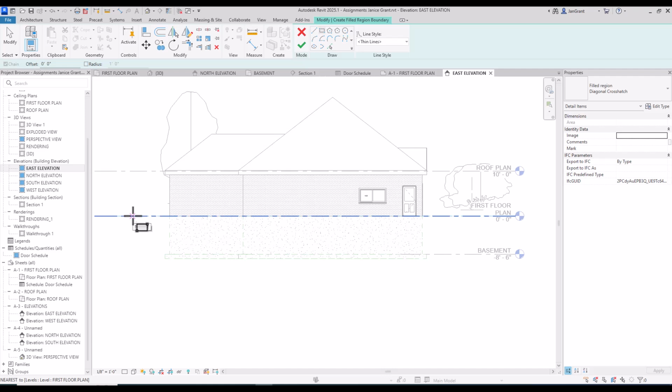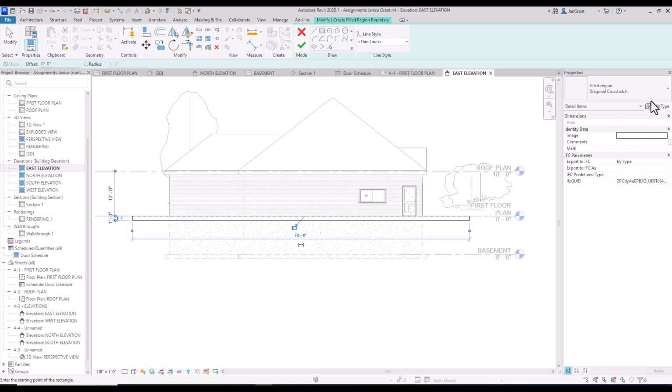And I'm going to use this rectangle to create the ground. So I'm going to click a point, pull my mouse across. It's like that grade or that ground that the building is sitting on.